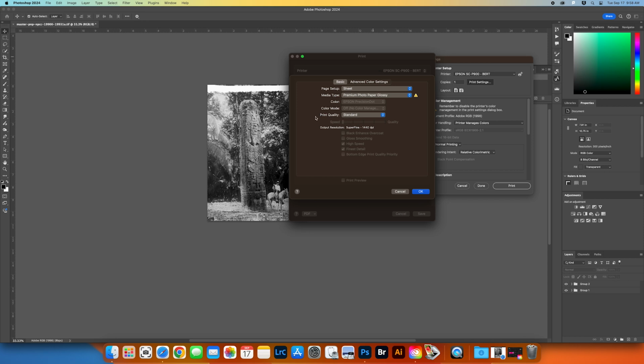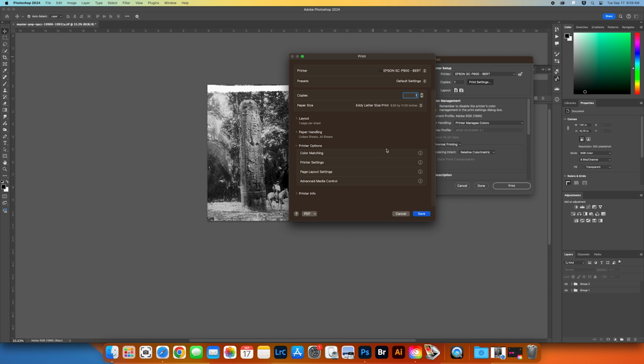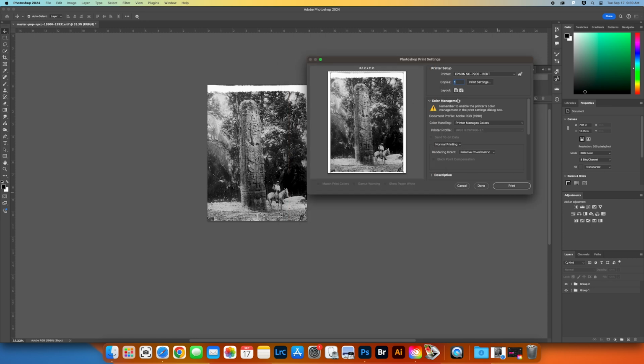Depending on which printer you're using, these options might show up, but because we are using this printer, it's not going to let us choose anything. For print quality, we want it at standard. We always want it to be at 1440. Then we hit OK, and then we hit save. Now our paper size is set, and our paper selection is also set.